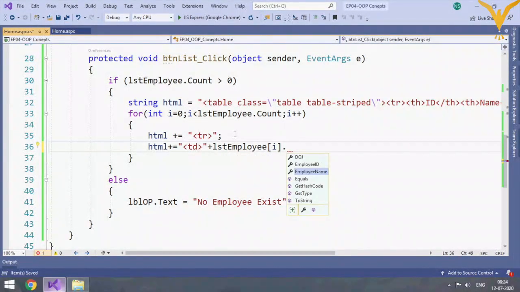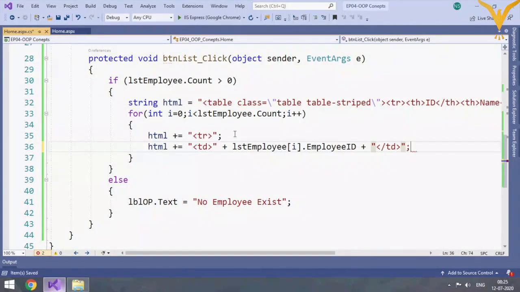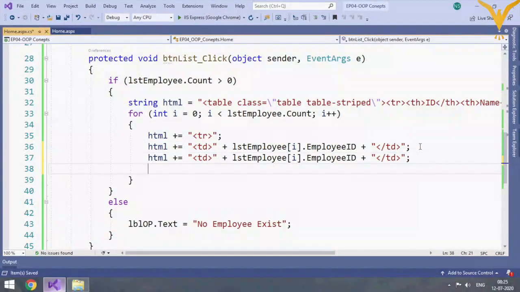So lstEmployee with index, and we can access the attributes. This is our first column value, second and third.